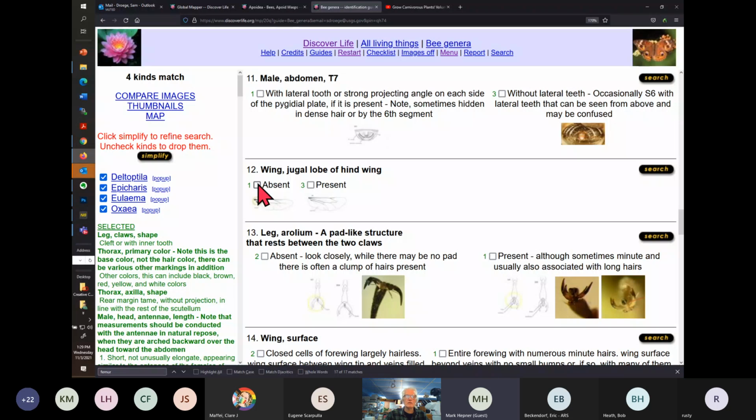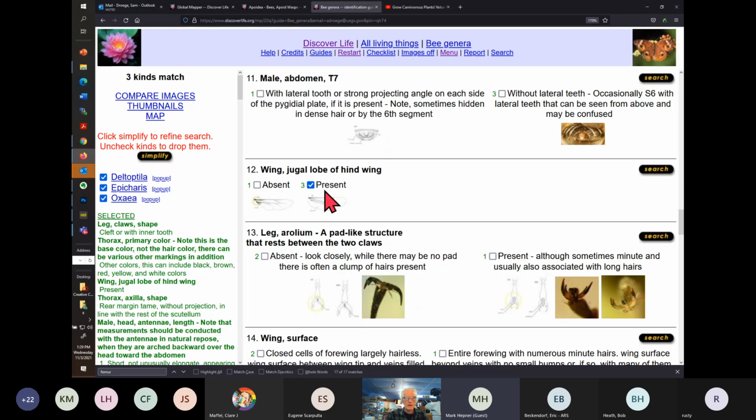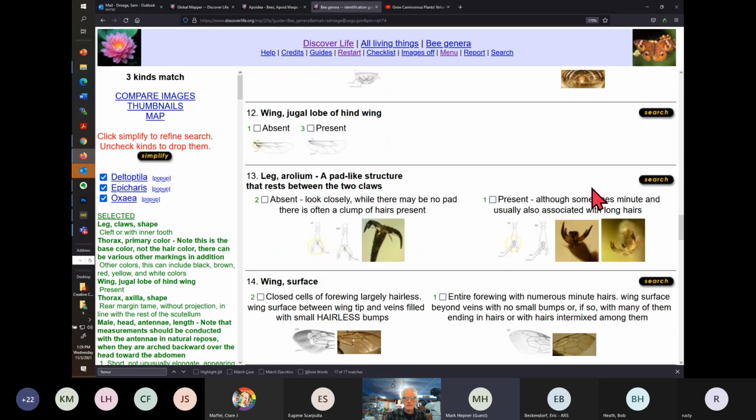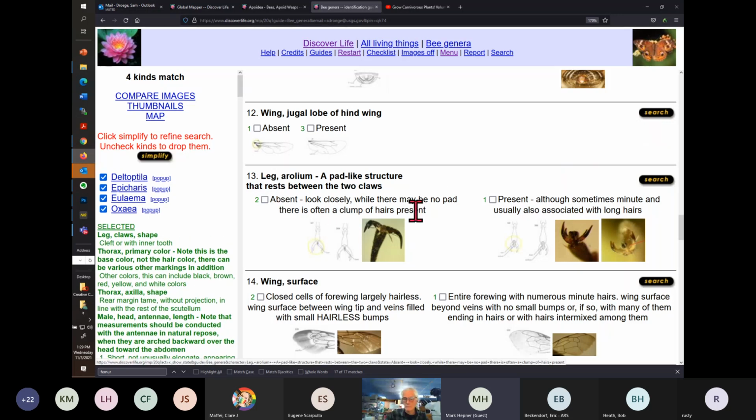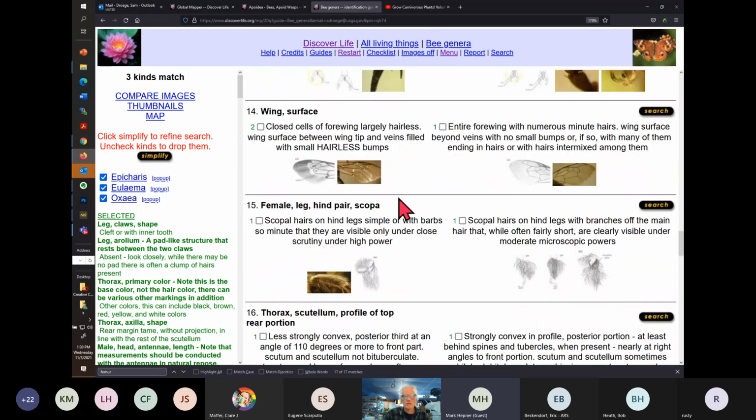I am not sure, because I have enough hair here, and I'm also feeling like, well, let's see if there's another way to that. But I'm curious, let's see what happens if we do absent, and it's not, it's Eulaema. So underneath there somewhere is a jugal lobe. But we don't know that at this point. Here's our aerolium, so we'll get all 4 back again. Now, when we say absent, because we have secret understanding, we do end up with 3 left there, but let's leave it off. We can come back and confirm that it is absent if we wanted to.